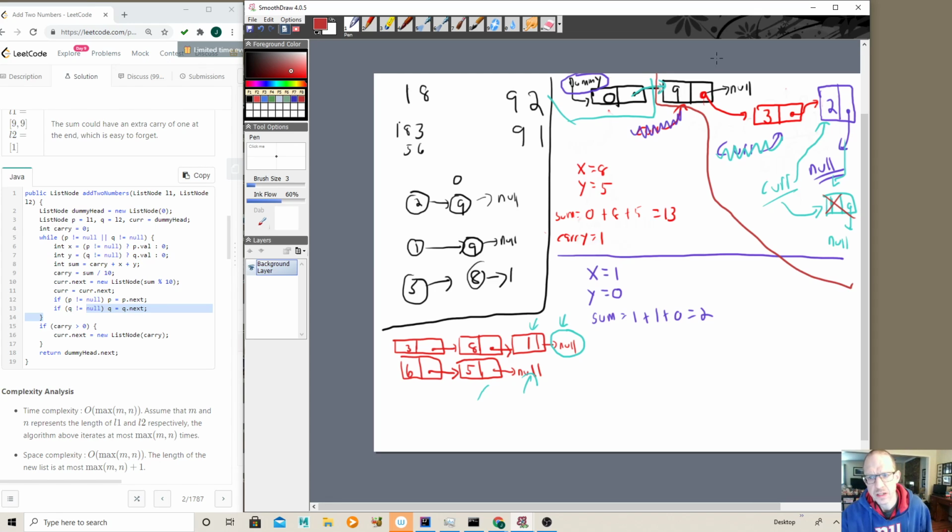The main important thing is understanding what this dummy node does. You're advancing the cur node, but you're not advancing the dummy node, which helps you just return the dummy node and not reverse the list again when we're done. Otherwise, we'd have to do that. It would increase the time complexity. Actually, it would be 2n, because this would be n, and then you'd have to go through again and do another n. It's roughly n, but this is a more efficient way to do it.